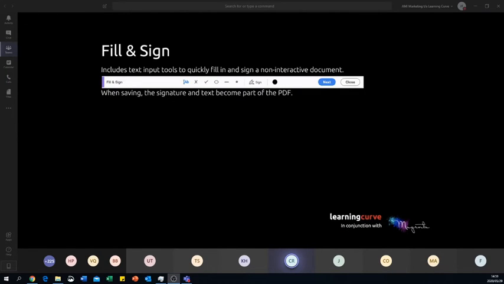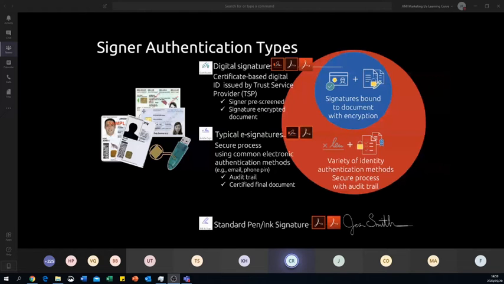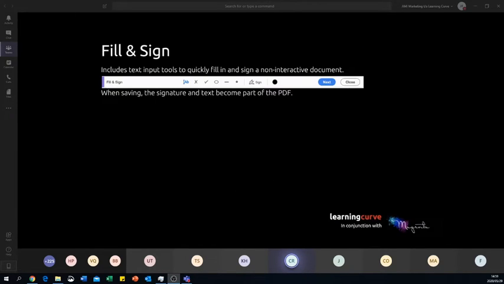Right. So we're going to look at the first one, the one that was right at the bottom, the standard or ink signature version. This is fill and sign. I will demonstrate this to you in a moment. When you go in here, you literally click on fill and sign, and you get this menu that comes up. You don't even have to have interactive form fields, and you can add text, put check marks, circles, dots, and sign on the particular document.